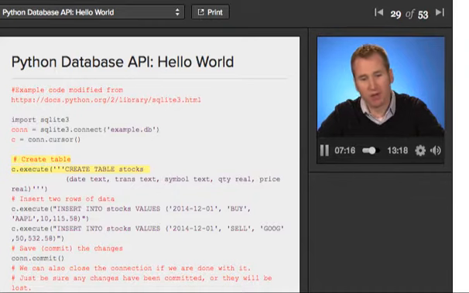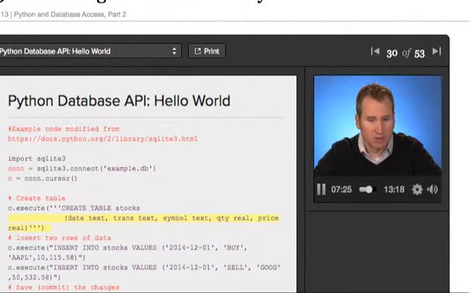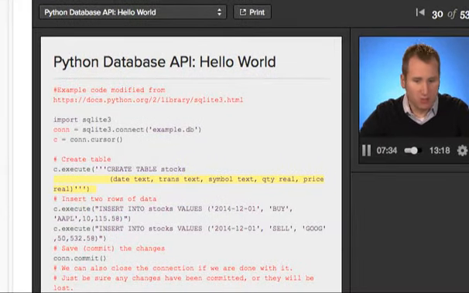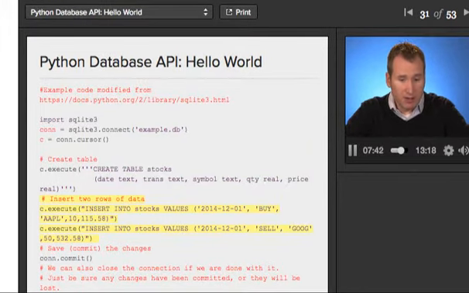So we first create this table. For this example, we're going to track stock transactions. We build the table, and you can see this is all just SQLite syntax. We're saying a date object, it's a text, transaction type, the symbol we're buying, price, and so forth. Then we just insert some values into the database. And that's all well and good.